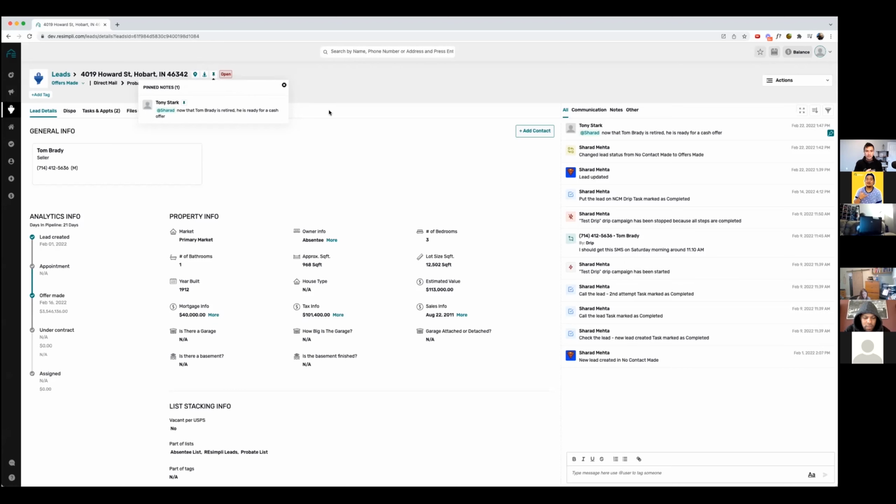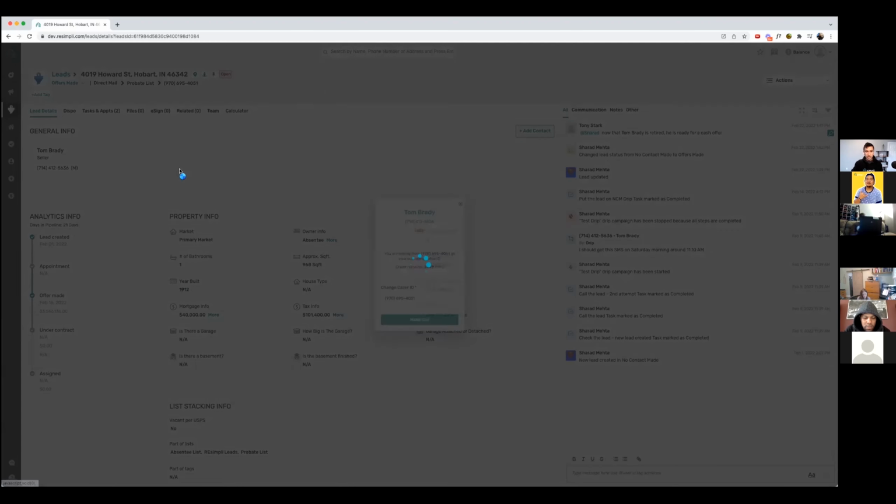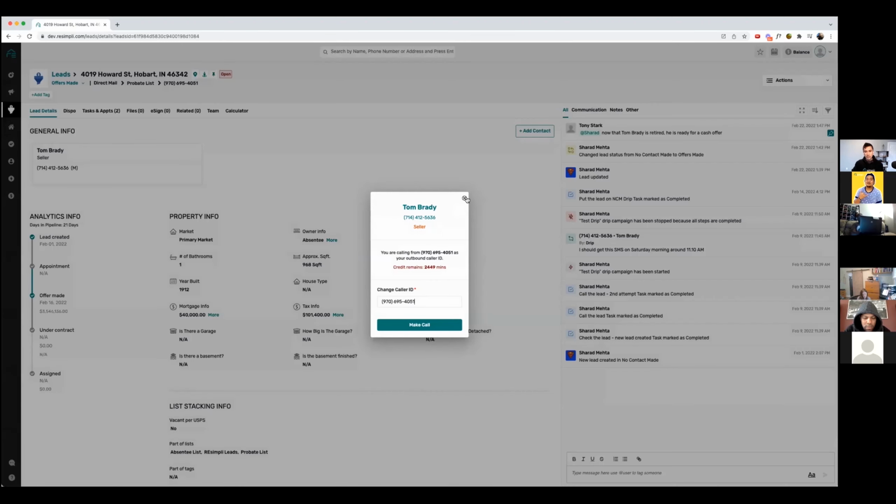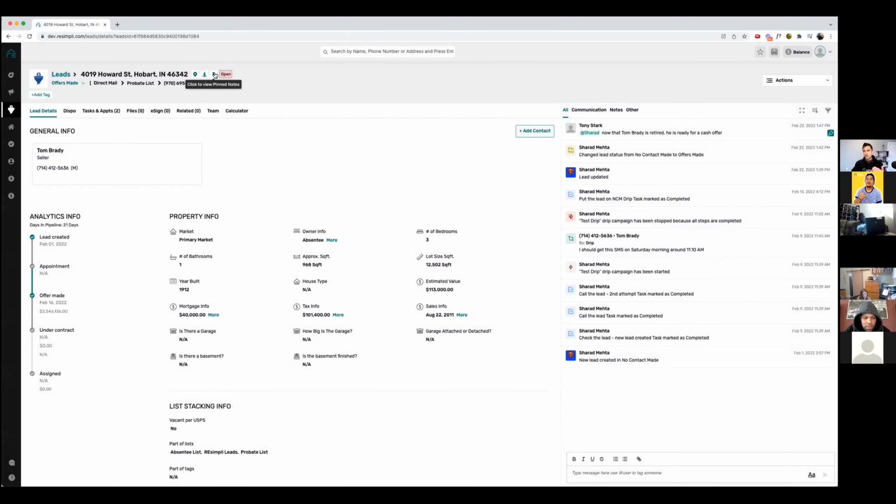And then if somebody on my team is going through the lead and they notice something else that I need to look at, or it's important for anybody else that might be working on that lead, they'll go in and they'll pin that comment and they'll add that comment. So let's say if my lead manager is calling, then what she's going to do is she'll look at the pinned notes first before she makes that call. So this way she has that information about the lead. So those are a few things that you want to make sure.